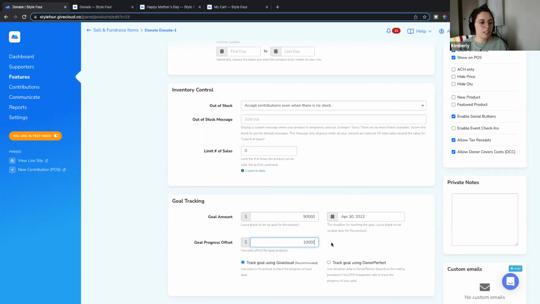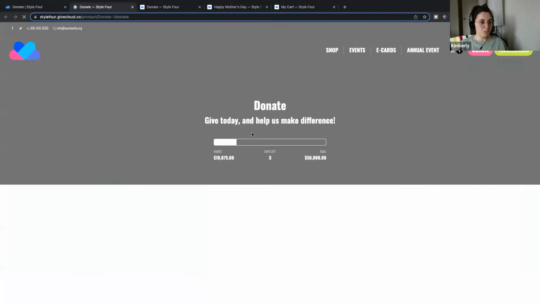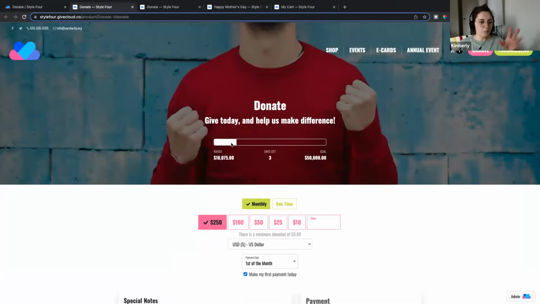You can add those external donations into the offset, and that would also be reflected in the goal tracker. With this page, a page with payment screen, it will always display at the top, so people can see how much has been fundraised so far and how much is left to be fundraised.